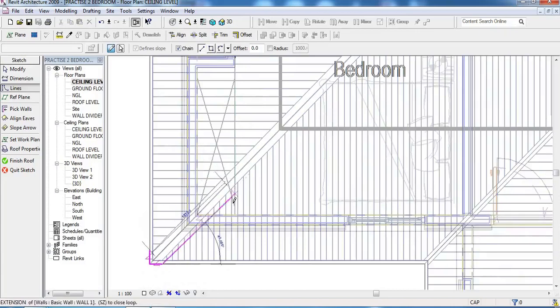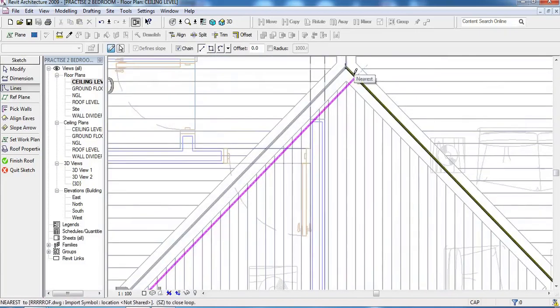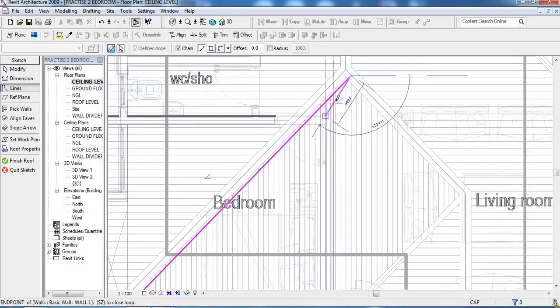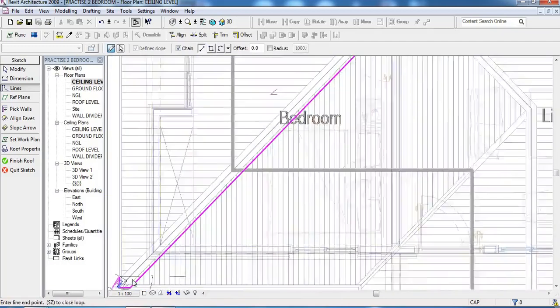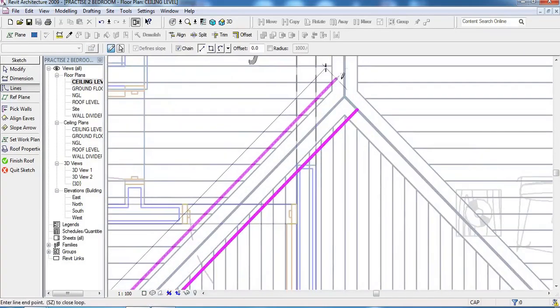Now take your straight line to this edge. You take it like this again. You now right click and cancel. You make sure you pick this line so that it will be straight. Let it come from this side. You make sure it comes like that.